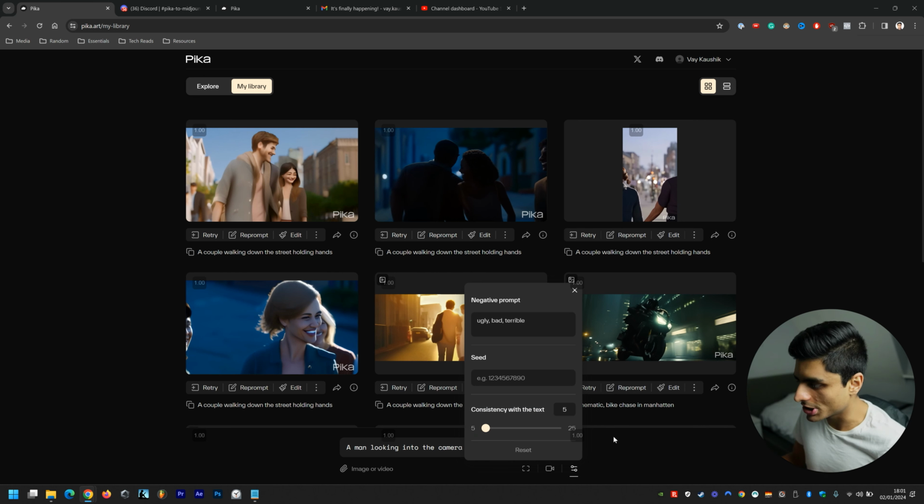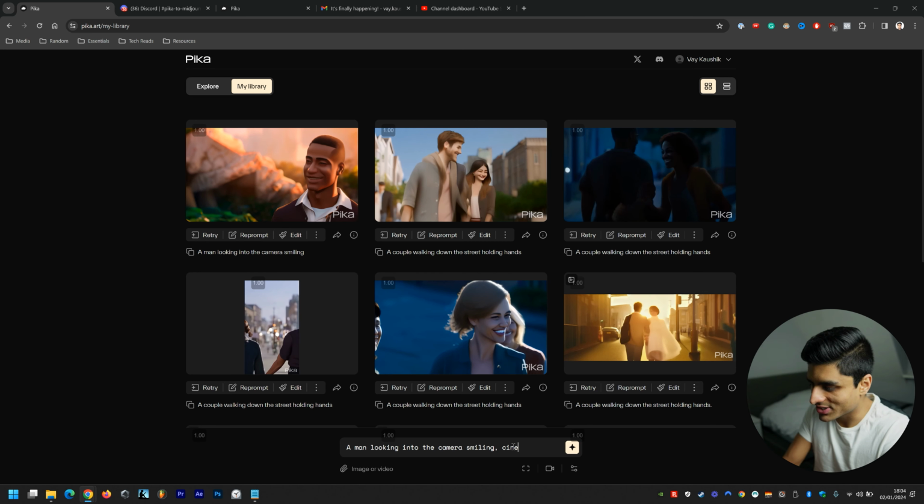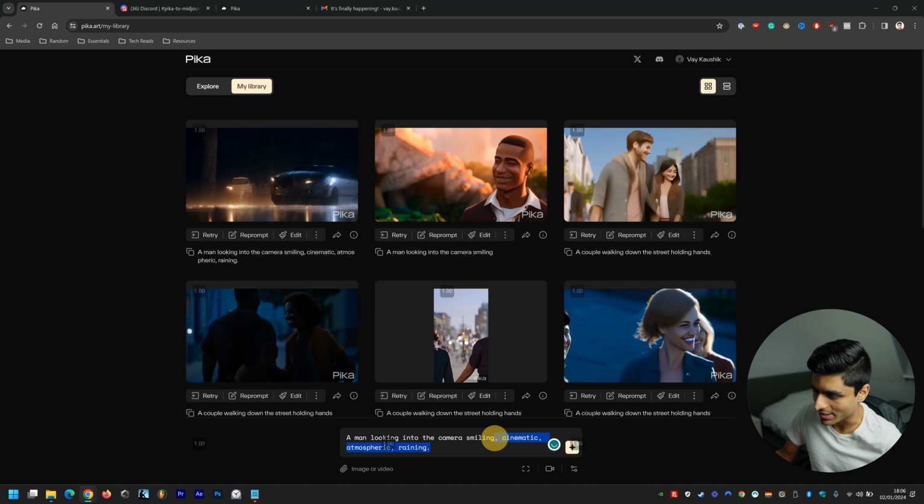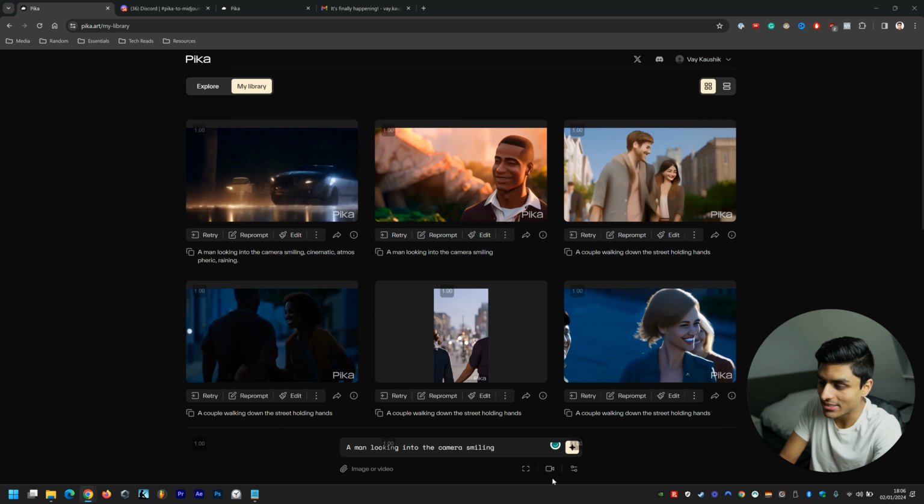Right, so now it's come back, and that's fairly good. It's not realistic. I wanted it to be kind of realistic looking. This is where we can keep re-prompting, and similar to Midjourney, we're going to have to experiment a lot to get anywhere close to the resemblance of image or video that we would like. So let's do this again, and let's do cinematic. Okay, so it struggles with a heap of details. Of course, there's no man looking into the camera smiling, cinematic, atmospheric, raining. That's not happening. So I think it only does well when you give it very, very simple instructions. So: a man looking into the camera smiling, in a cinematic style.